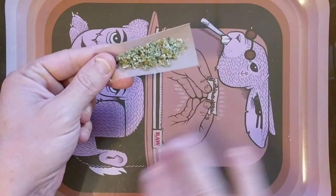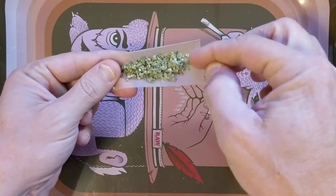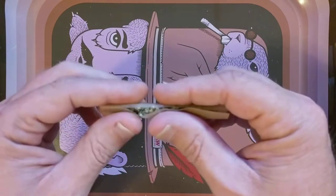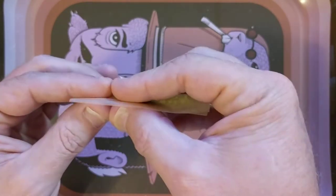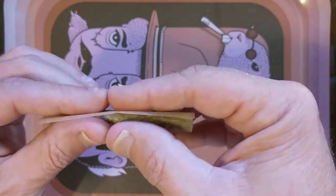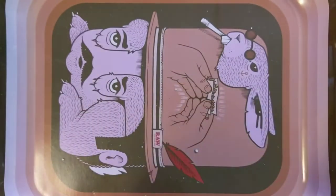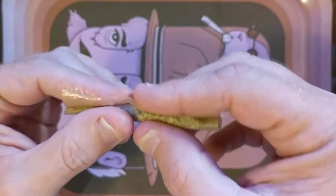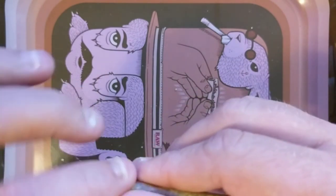They're having a 40% off sale on, I think, all their flower or most of it, and it goes to the end of the month. Granny Smith — this is one of the Freedom Town strains of course. I'm not really as up on new strains as a lot of other guys with channels like this. I'm just a consumer in crummy Florida.